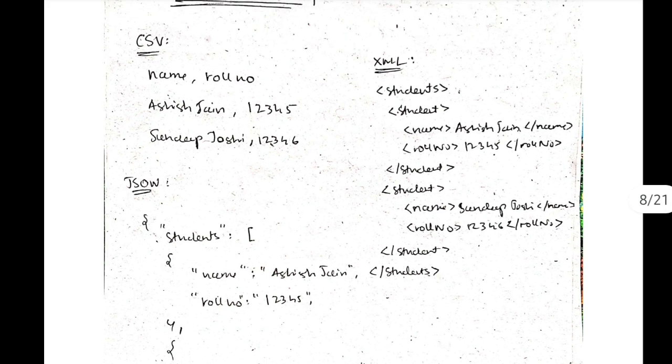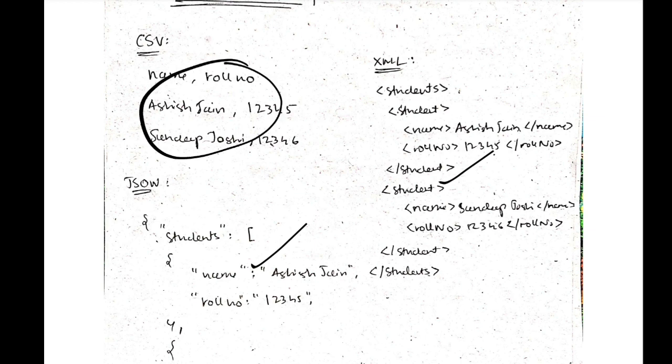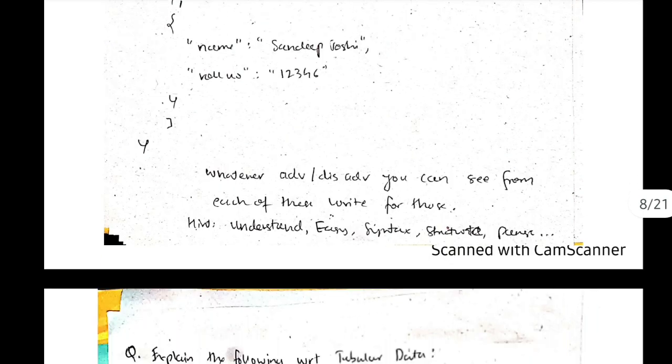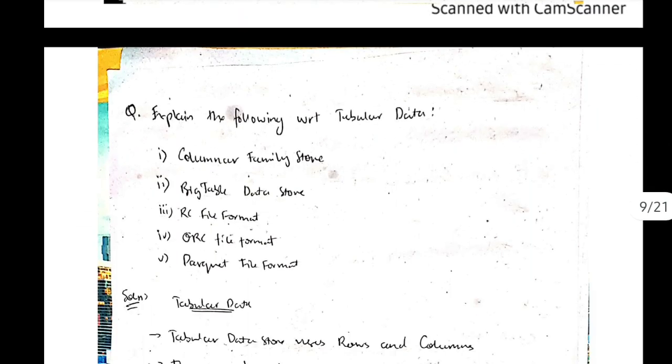For example, if I want to use it for machine learning, this is not applicable for machine learning. In machine learning, we'll be using this one, comma separated values. It's easier to separate, right? And if you are parsing the data, we can use this one because it's of the form curly braces, and inside that we have the square braces. So it's more structured and syntactic, more organized. So we can use JSON in that case. Like that, you have to write in your own words. I have not gone into depth in that case.